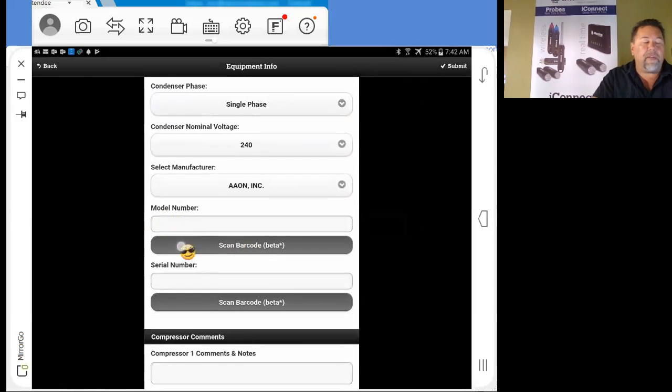Now, as you can see, we've got scanned barcode, and it's in a beta right now. The reason it's in beta, certain manufacturers with their barcodes, they will be friendly with it because it's basically numbers and letters. Some of the manufacturers put a code into their barcodes. So when you scan the barcode, it won't come up as just the correct model numbers and letters, going across the board. It'll have a code. It'll say A452, and we all know that's not the model number. So watch it with that. It's not going to work on every one of them, but hopefully everybody will get on the same page, and we'll be able to do that soon.